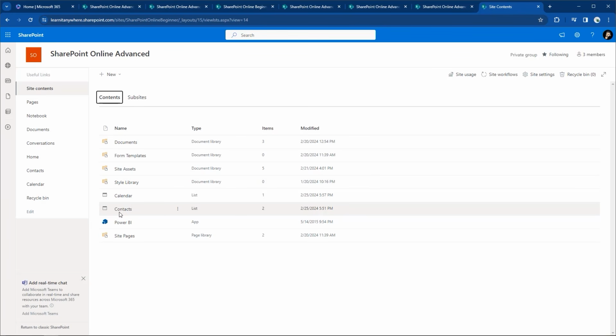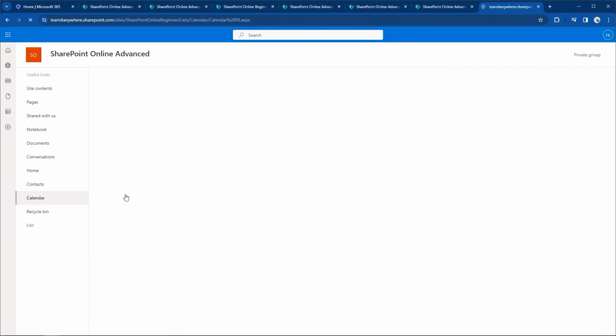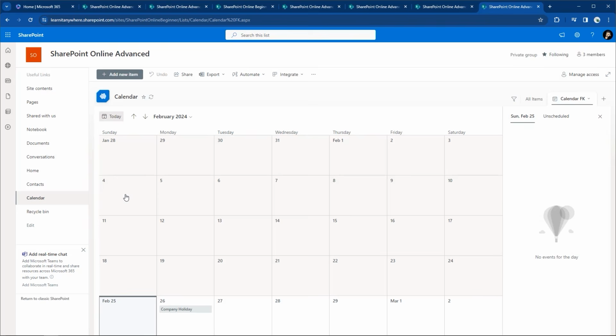Pause the video and see if you can create a calendar with the new list. Go ahead and add a date column. I've added a start date and an end date. And see if you can edit the views to create a calendar like we have on the screen here. When we come back, we'll start learning about SharePoint Pages and how we can customize various pages to hold content across the page.